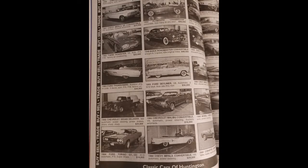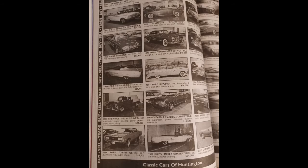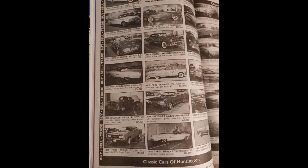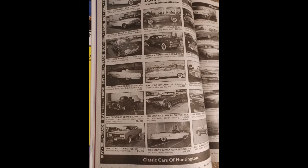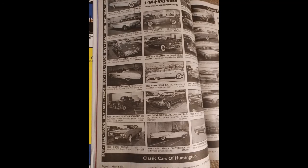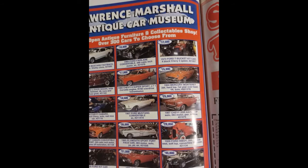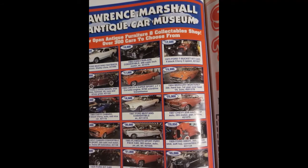And two, I really discovered that we're basically spoiled today when it comes to car ads. 20 years ago, there weren't a lot of online ads that featured dozens or sometimes even hundreds of pics of the cars and lengthy write-ups on condition and history. Back then, we often had to go on a single small black and white picture with a couple of lines of text. It really is a great time to be alive if you like to browse. It's also a great time to be alive if you're restoring a car, because a car ad with a lot of pictures can be a very useful reference tool. All of this is really great for the hobby.